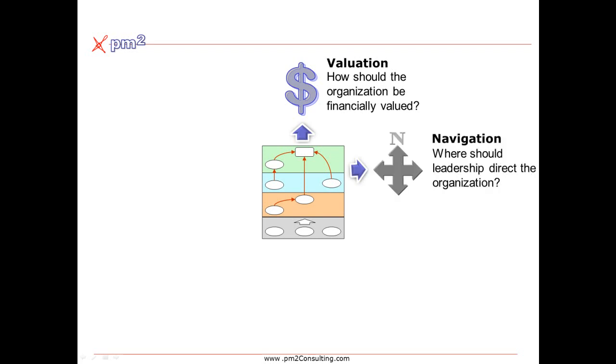A second view is navigation. How do I make decisions day-to-day, month-to-month, to help me navigate the organization? An example is in my consulting business, I found there's a relationship between my cell phone bill and revenue about two months in the future. The benefit of this for me as a navigation tool is that proxy for customer communication works well to guide me towards the activities I need to do to continue the business flow of the company. But it gives me enough lead time that I can organize adding staff to support an increase in demand.